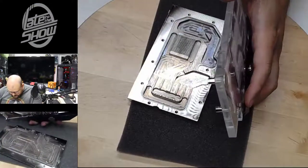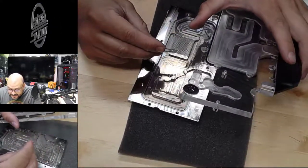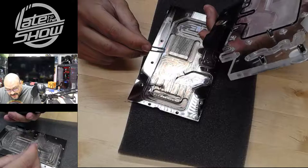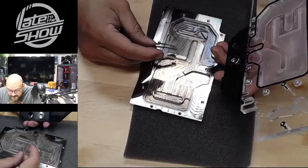Yeah. Oh, there we go. And this piece came out right now. I don't even know where it belongs. Jesus! I opened it up so fast that it just flew off. Where does this go?